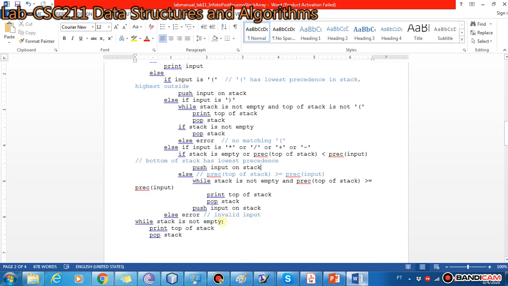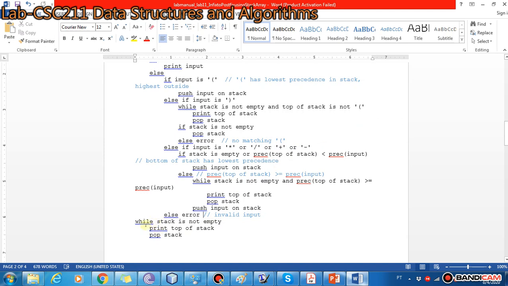the output string. And then when either the stack is empty or there is an operator which has lower precedence than the one in the input string, then you stop and you push the operator which you encounter in the infix notation, which is the input operator, on the stack. Else it's an error. Okay, because if the operator is not a multiplication, division, addition or subtraction, then it's an invalid input.